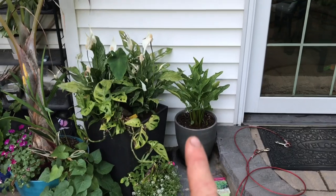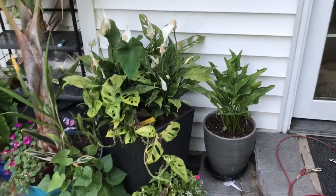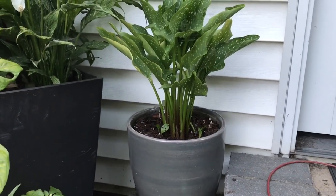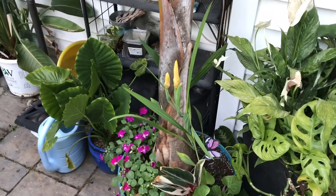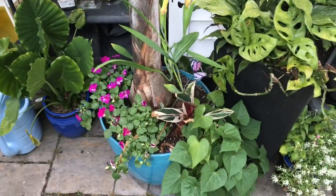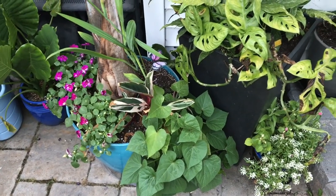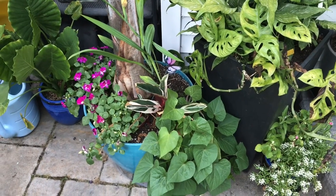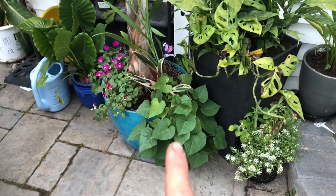I've got a Picasso calla lily which will add a little bit of purple and white once it blooms. I tend to put callas and other bulbs in tall skinny planters so they have root space without taking up a ton of width. At the base of the spindle palm I've got some new plants — tigridia or Mexican shell flower — and also impatiens, a tricolor stromanthe, and a potato vine that used to be called 'South of the Border Chipotle' but has reverted back to green. I'm curious — is it now edible since it reverted back?